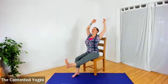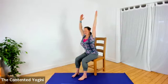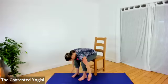Breathing in as you lengthen the right leg forward and arms up. Breathing out as you twist to the right. Breathing in, place the right foot down, reach the arms forward, and then from the hips, lengthen forward as you breathe out, reaching forward and then folding if that feels comfortable to do.